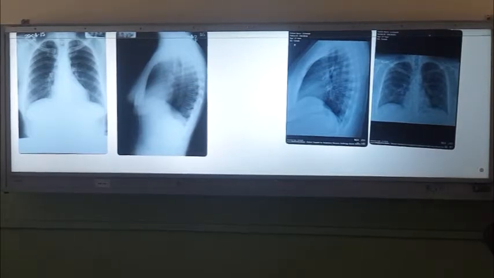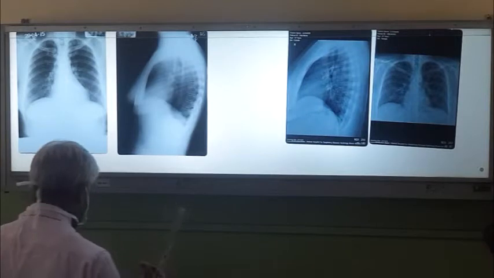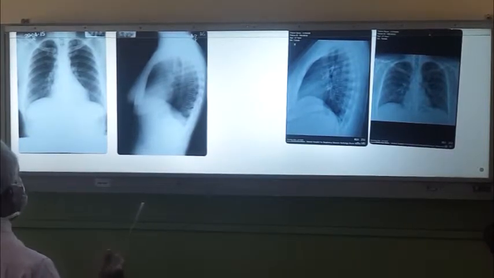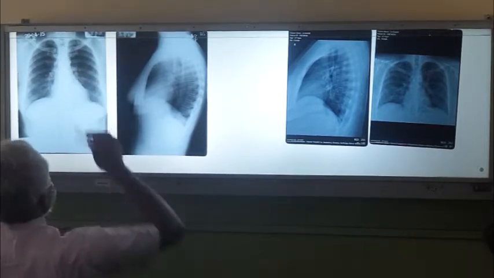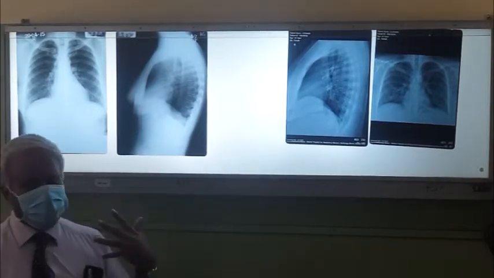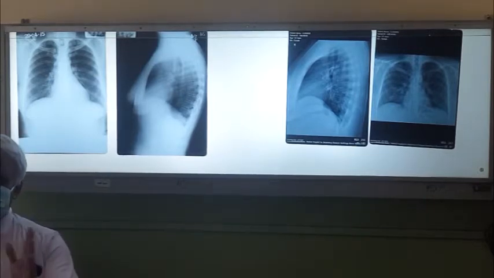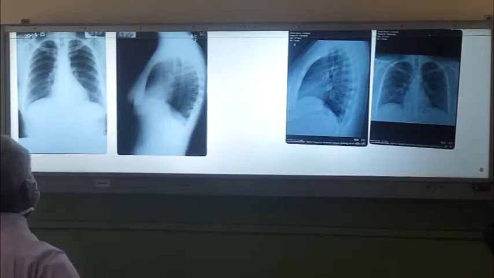And then we have the X-ray. Normally we do PA X-rays, posteroanterior. The reason is your heart is anteriorly placed. So when you do a PA film, you keep the patient in this position and get the patient to keep the hands away like this, so the scapulae won't overlap the shadows. When you keep it here, your X-ray source is kept 72 inches away, and it is coming like this. So it's a divergent beam, right? So if you keep the patient the other way, your heart shadow will get some apparent enlargement, right? To prevent that, we do a PA film, right? So normally we do a PA film.